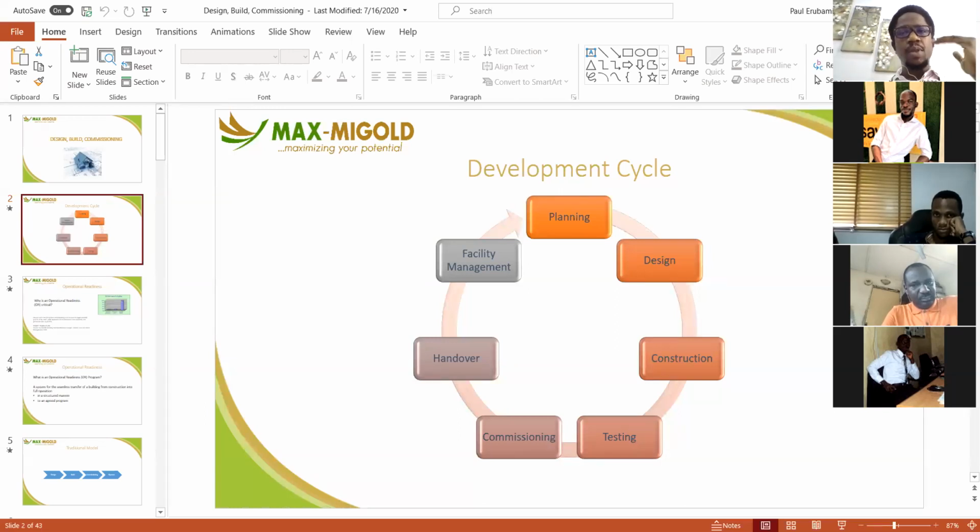And then after commissioning, it moves into handover. Handover is not keys and handshake. I've made this clear in this class before. Handover is documentation. So all of the documentation we produce during construction, added to the documents we produce during testing, added to further documents we produce during commissioning, all come together to form your handover documentation. And we're going to be looking at a series of documents that you should look out for as facility managers before you can now say, I'm taking over this facility.